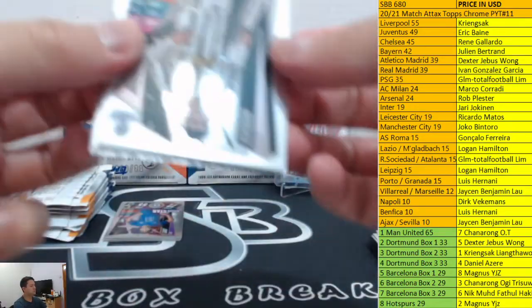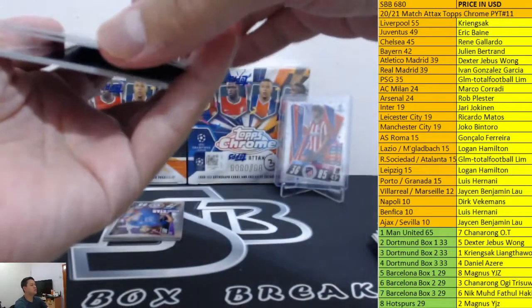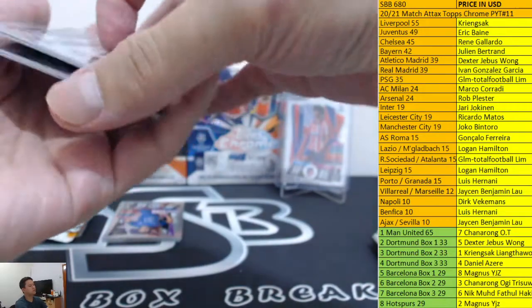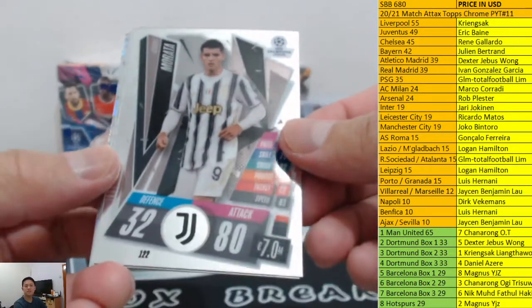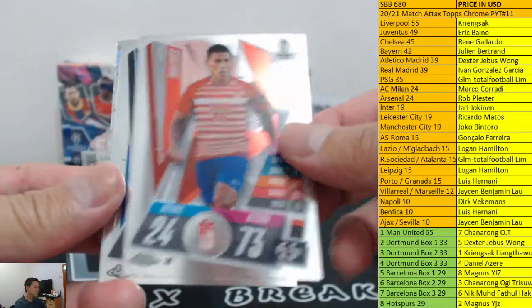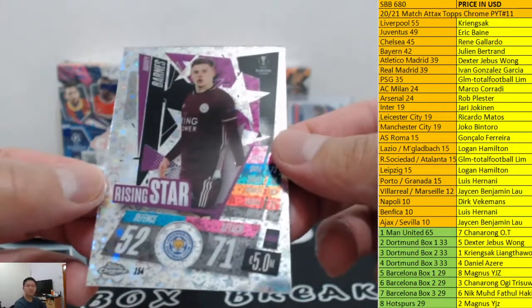So PYT number 1, we only left about, how many? We only left about Spurs and 2 Chelsea players. PYT number 2, I will break down more. Morata, Manias, Inter, and Harry Barnes.